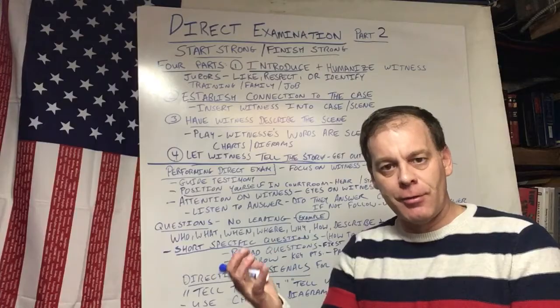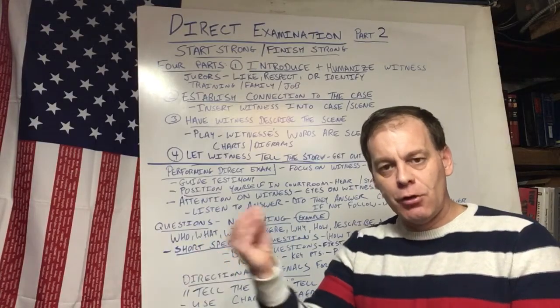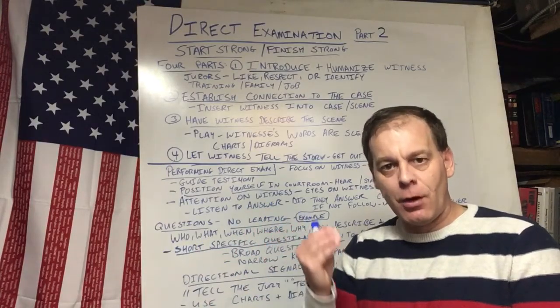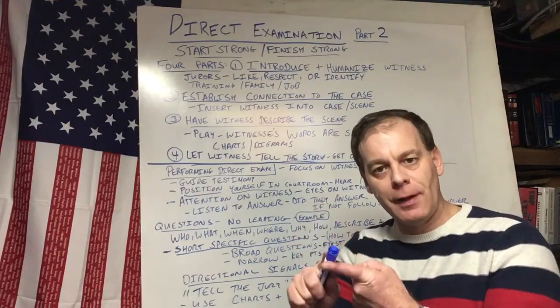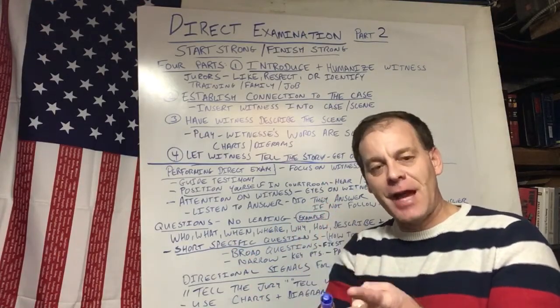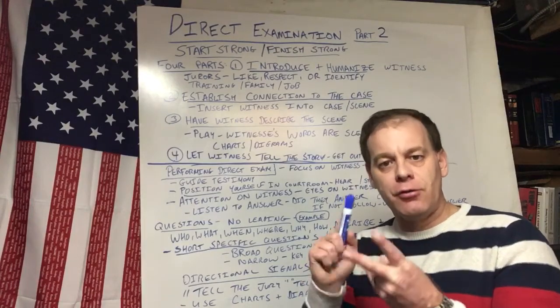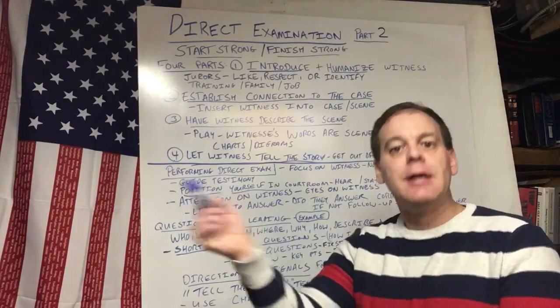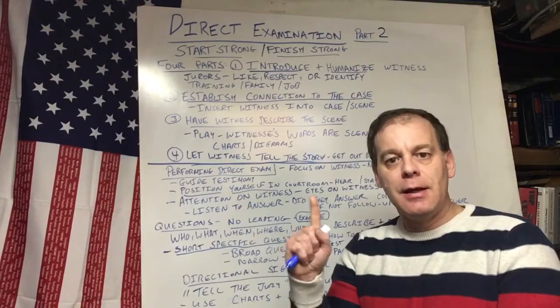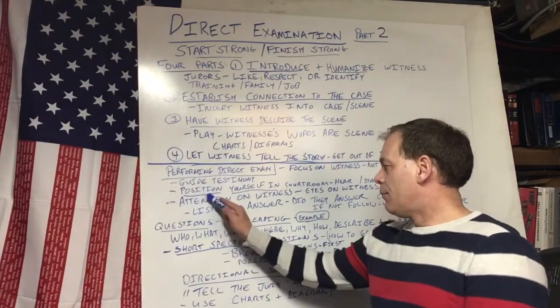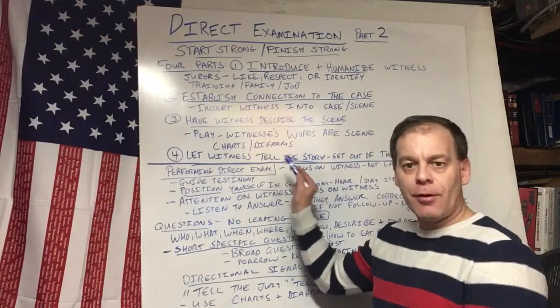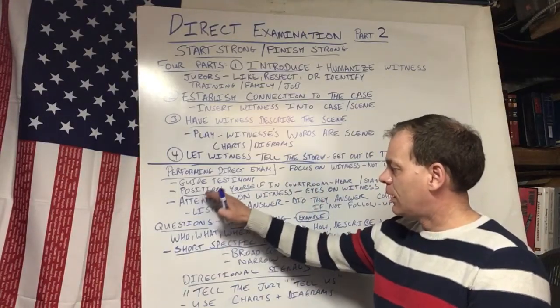If you have a police officer who responded to a scene, your job is to help them tell all the information that you want to get out of that witness that helps prove the legal elements of your case and also the factual theory of your case. And it's your responsibility as the attorney to bring out that testimony in the form of your questions. You're going to guide their testimony. And a part of taking the focus off yourself and putting it on the witness is your positioning in the courtroom.